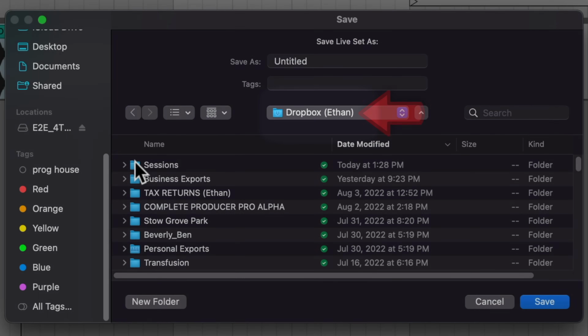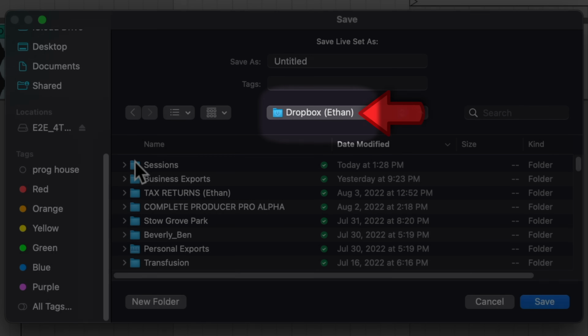Something else you might want to consider if you're starting to write and produce music for a living is you want to back up all your stuff. That's where today's sponsor comes in. Nah, I'm totally kidding. But I use Dropbox and it's pretty good. So my sessions folder is in a Dropbox folder on an external hard drive. So I just work exclusively off of a hard drive, and that hard drive is linked to Dropbox. So anytime I'm saving, everything is being saved online so I don't lose anything.